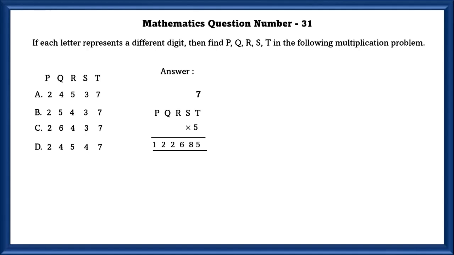7 times 5 is 35, carrying over 3. As you can see here in the options, S can be either 3 or 4. First let us check out 4. So 5 times 4 is 20. 20 plus 3 is 23, but in the first digit it is 3, but over here in the product we can see that there is 8. So this is wrong. So we can cut out this D option.